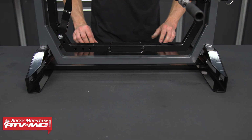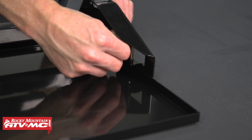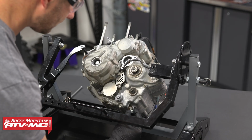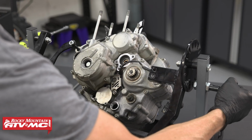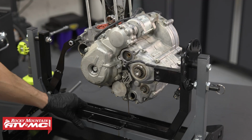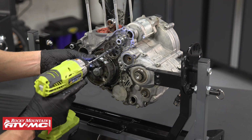The other reason you want an engine stand is the drip tray. So even though you already drained out your engine oil, your coolant, all that stuff, as you come apart, you're going to get fluids coming out of these case halves, and you don't want it going all over your workbench, and you don't want it all over your floor. So it just keeps the work area nice and neat. It makes working on the engine much easier.